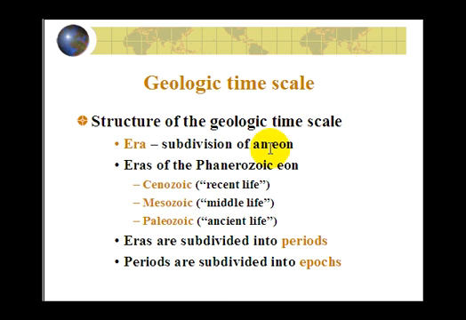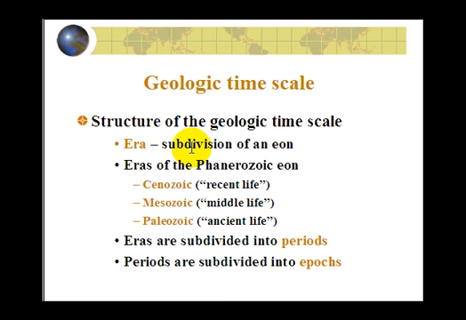Eons are the greatest slices of geologic time. The first subdivision of an eon, a broad subdivision, is the eras. The eras of the Phanerozoic include the Paleozoic, which is ancient life, Mesozoic, which is middle life, and Cenozoic, which is recent life. As we get into this Phanerozoic, there is much more information available.